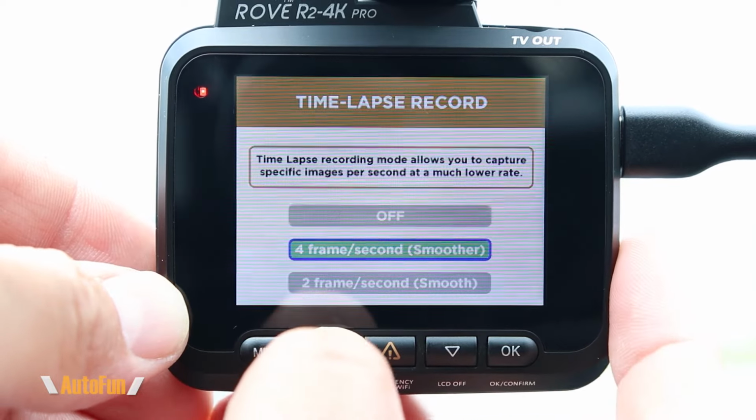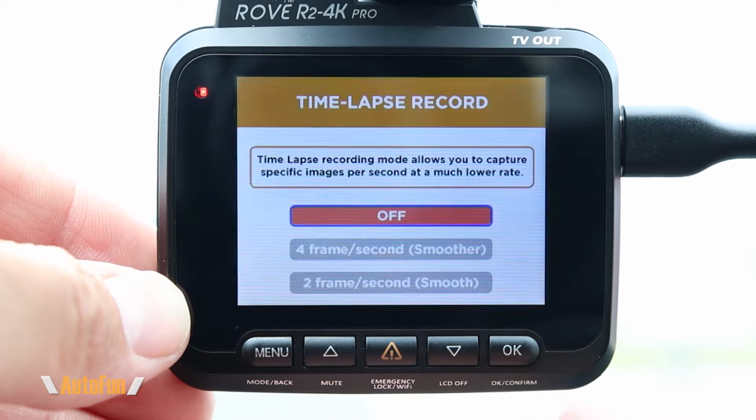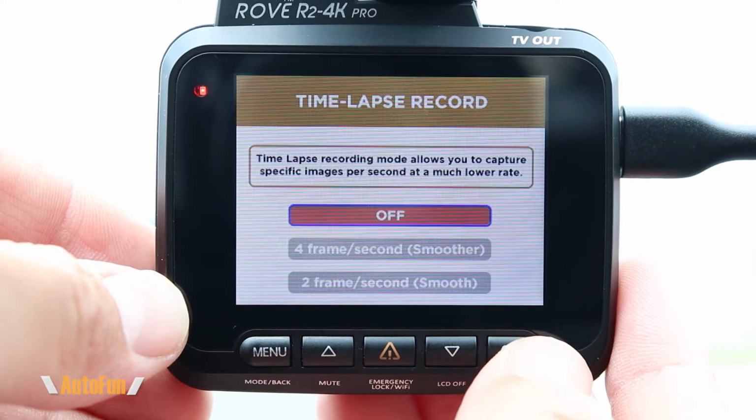Now I do not like using time lapse for recording my drives. I like recording normal video at normal speed, so I'm gonna turn off the time lapse.